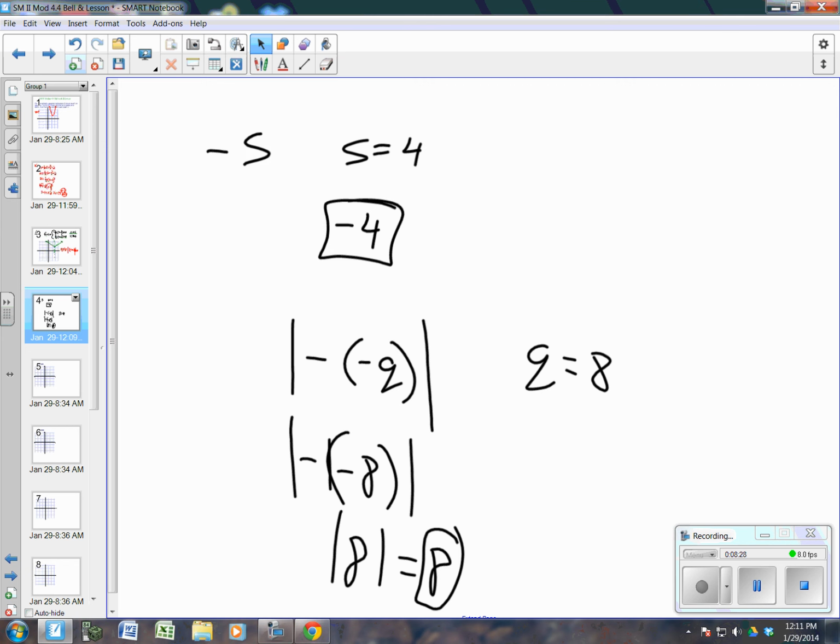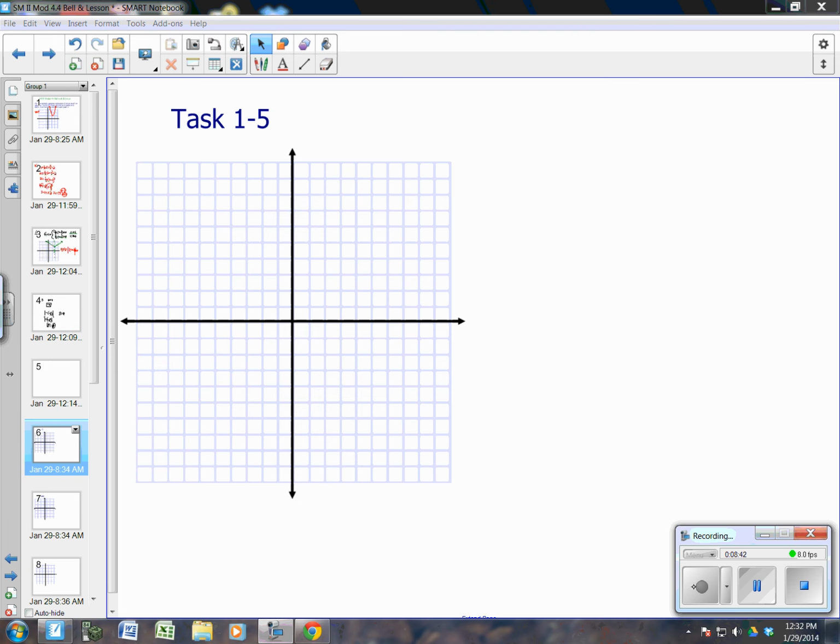Since I didn't get a chance to do this the other day, I want everybody to do all of them, 11 through 20, in your groups, and I want you to compare answers to everybody in your group. I'm going to give you 2 minutes to do that. Go. I'm going to help you out a little with this one. I want you to struggle with it a little bit so you can kind of get it.